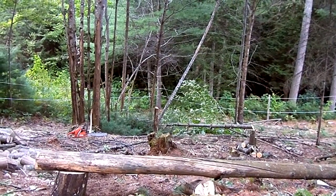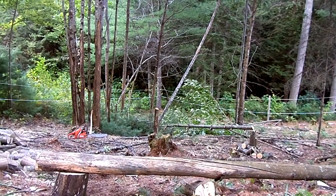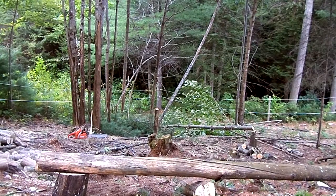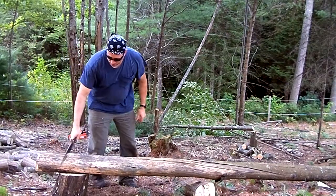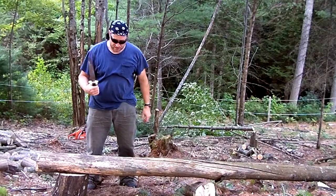See if you can get this in. I'm not going to have time to cut with all these knives. I'm going to have to do this in two takes. This log you see in front of you is about 8 inches. It's maple. It's pretty well seasoned. I dropped it with the chainsaw, though. A couple days ago I dropped one a little bit bigger than this over there with this knife.